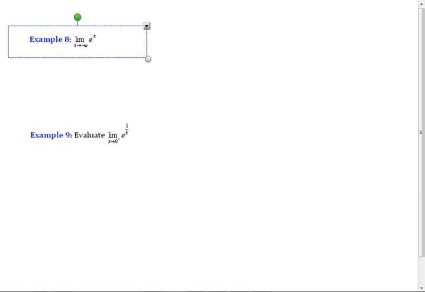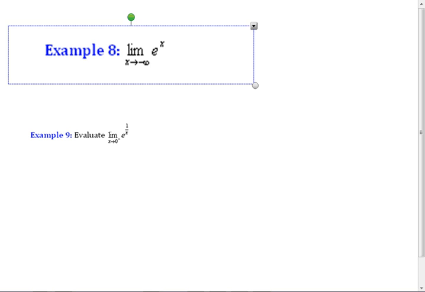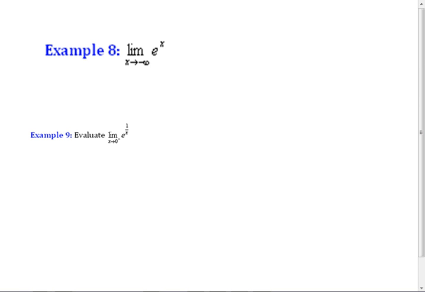Okay. Oh, it's a negative infinity. Careful with that one. And 9 is even harder. What I do is put a number in. x equals negative 10. See, exponentials are different. A negative exponent doesn't make it a negative number. It makes it 0. So it's e to the negative 10, which is 1 over e to the 10. So they shouldn't be too hard, but they might challenge you a little bit.